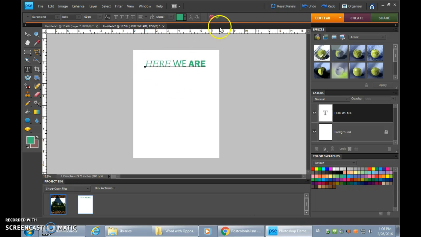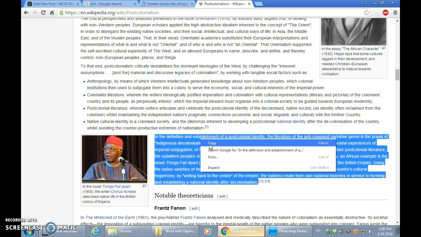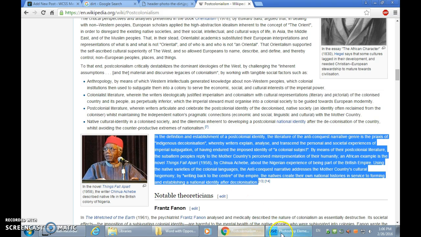We already established that if you just click and start typing, you get an area where text can go. But that doesn't work if what you're typing is a big long sentence. It just will extend beyond the canvas. So what you do if you need to have a paragraph of text or a few lines, click and drag out a text box for yourself, and then you can paste the text that you need into there. So for instance, let's just say this is an interesting little paragraph on post-colonial studies.